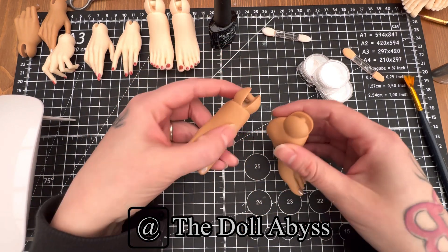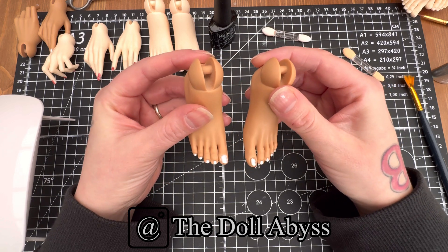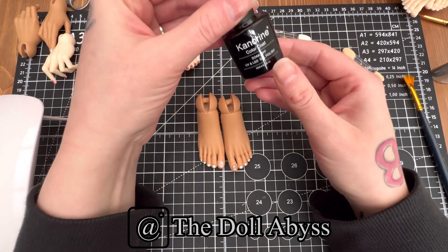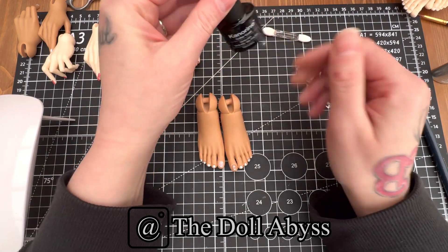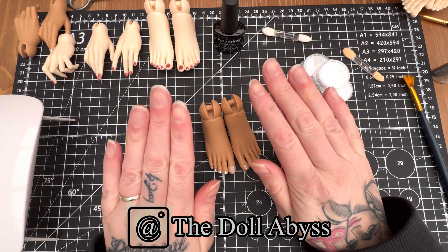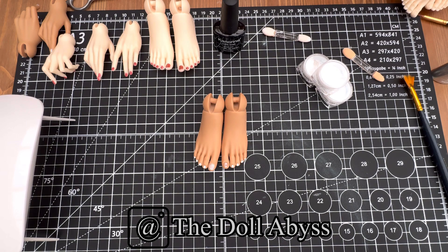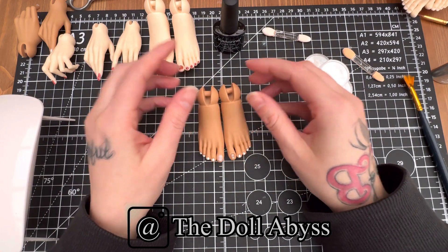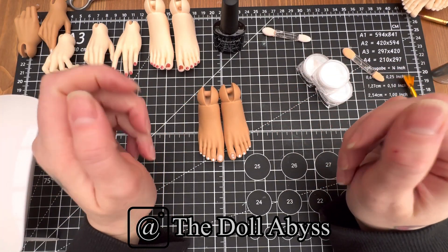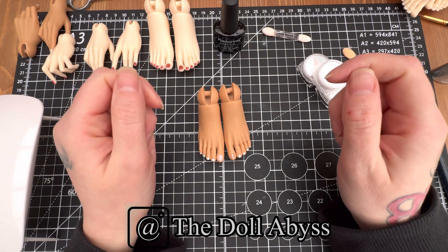And then you've got a semi-permanent nail there. Going off what it says about soaking off, I think you just warm it up in some warm water and they'll soak off. You can tell from my nails that I have no idea about health and beauty - I don't do my nails regularly or anything like that. This is the first time I've ever used a UV lamp to do nails; I have had acrylics before but that was a long time ago.